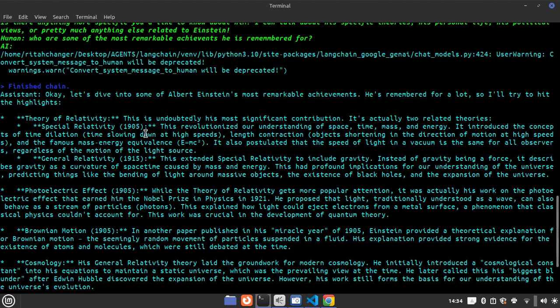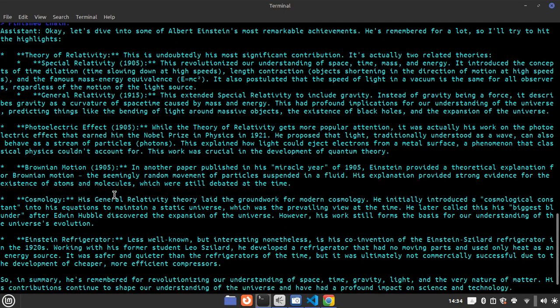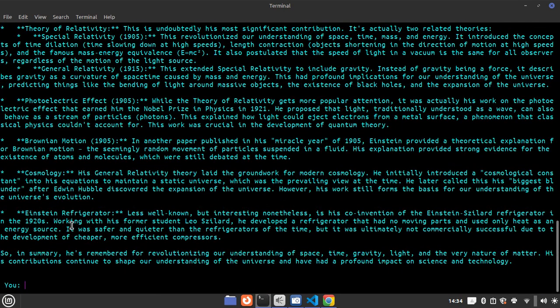Okay, so the theory of relativity, which I was thinking would be the first one. This was a very important and essential concept. There's also the photoelectric effect, Brownian motion, cosmology, then the Einstein refrigerator. So you can look at this.